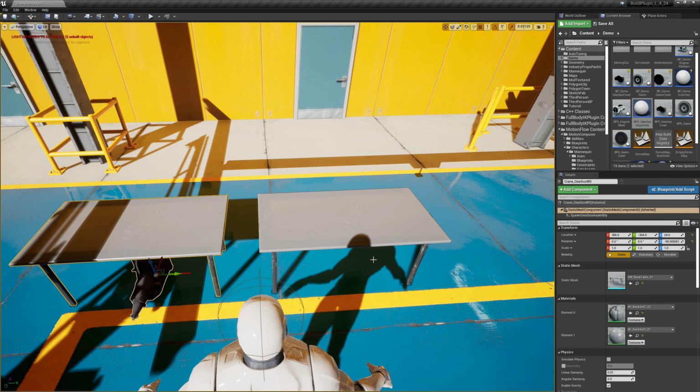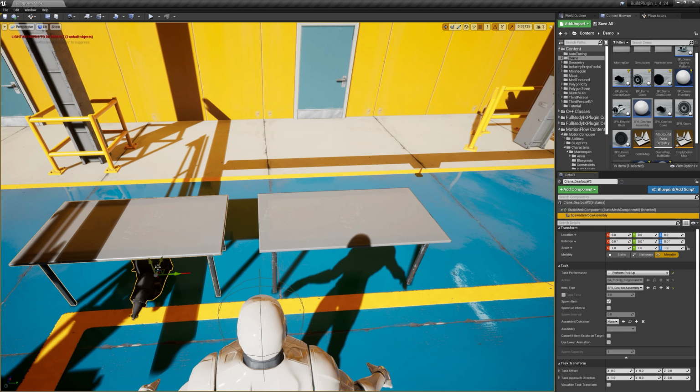So I'm going to place that correctly. So I'm going to select this, move this up, and rotate it. So this is how I want it to be oriented. And then we're also going to rotate the arrow here because we want the character to approach from about here and here. So this is going to spawn the gearbox assembly.